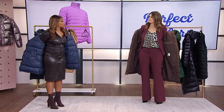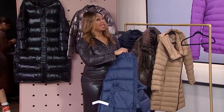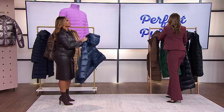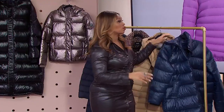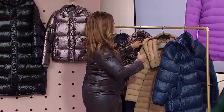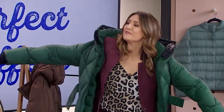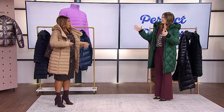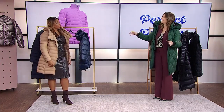And of course we have super wet and super cold falls, springs, and winters. The next thing we want to look into is the stitch and how puffy the puffer is. The biggest complaint about puffer coats is the fact that they are puffy — you feel like the Michelin man. The reason they're so puffy is because of the way they're stitched. Now that we're getting more into fashion, it's really about how they're stitched.